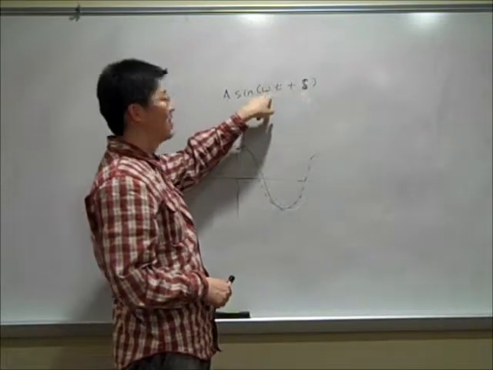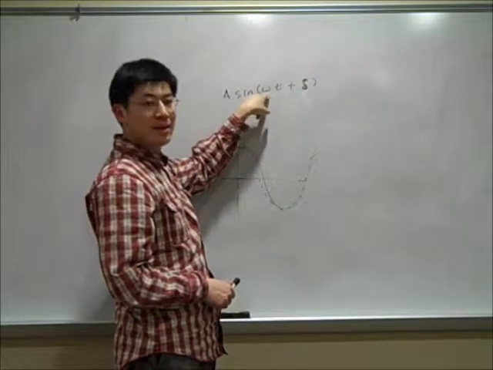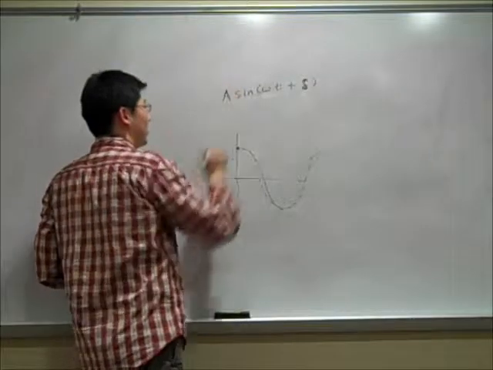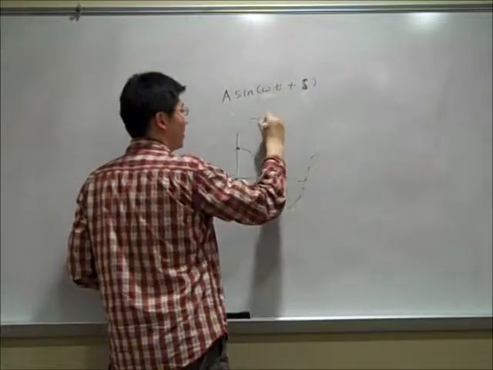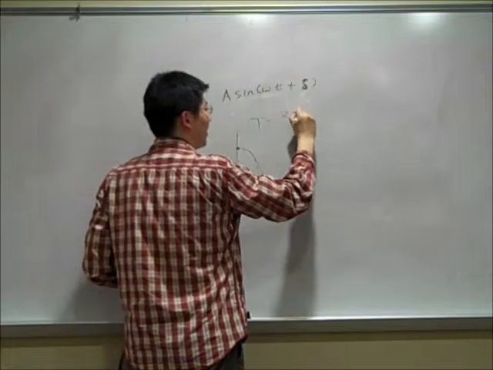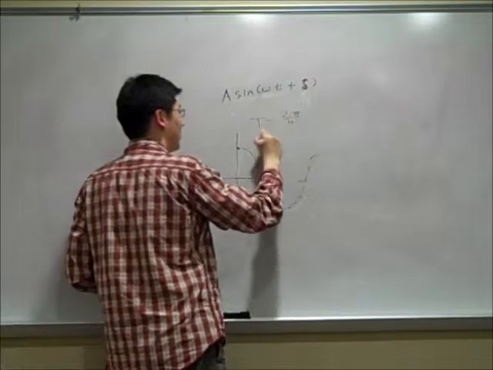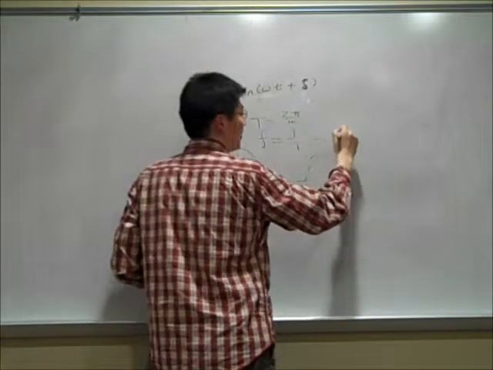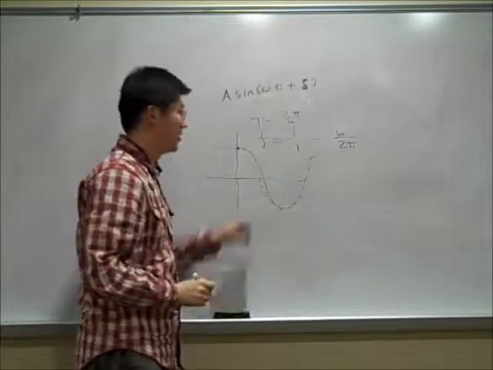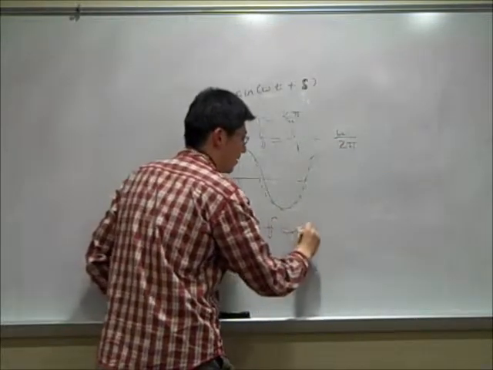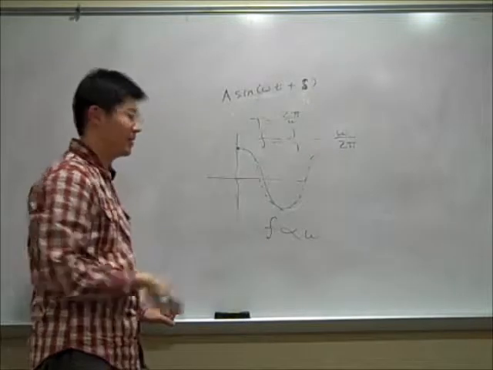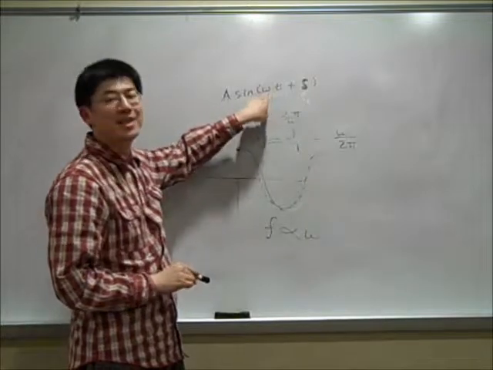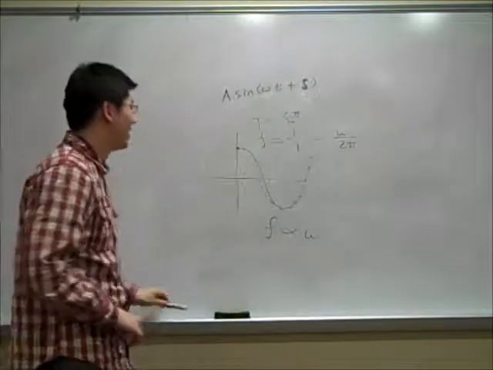But other than that, you can tell the frequency or angular speed by this, and then you can tell the amplitude by that. Just make sure to remember one more thing: we showed earlier that the period of a wave is 2 pi divided by omega, and then the frequency was 1 over the period. So if you simplify this, it means the frequency is also omega over 2 pi. So the frequency of the wave is directly proportional to the angular speed or angular frequency. So you can also just treat this as a frequency of the wave.